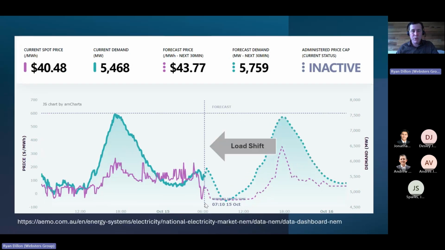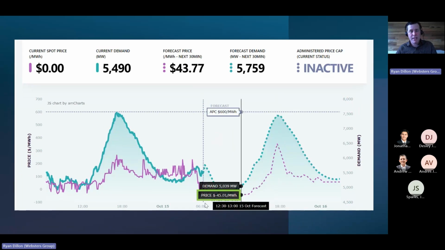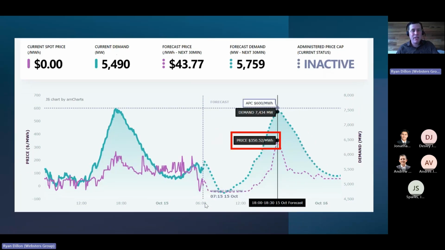So if you are able to load shift or pre-chill your room a couple of degrees and use, in a larger room, this concept of thermal inertia, the grid rewards you if you have a spot market exposed contract. Now, a normal energy tariff and normal energy contract will incorporate these changes in hourly, half hourly, 5-minute pricing. But if you were to be in a more advanced, sophisticated type of contract where you're exposed to the market, if you had this level of control, you can actually really benefit from, and today, be paid to pre-chill your room and avoid some of the larger spikes.